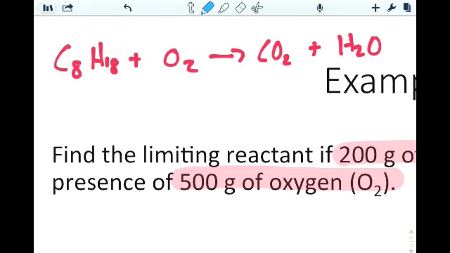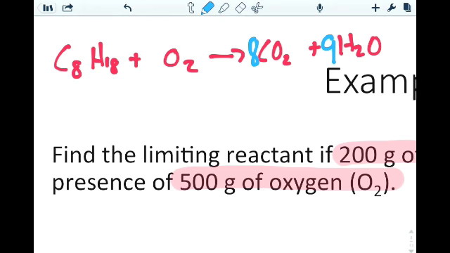When we're looking at this, we have our carbons, start there. We need 8. So we go ahead and come over here and we put an 8 right there. Now we have 8 carbons on both sides. We'll save our oxygen at the end because it's by itself. Hydrogen, we have 18, so we put a 9 here. So 2 times 8 is going to give us 16, plus the 9 that we have is 25. So that's an odd number. We can't ever multiply anything by 2 that's a whole number and get an odd number.